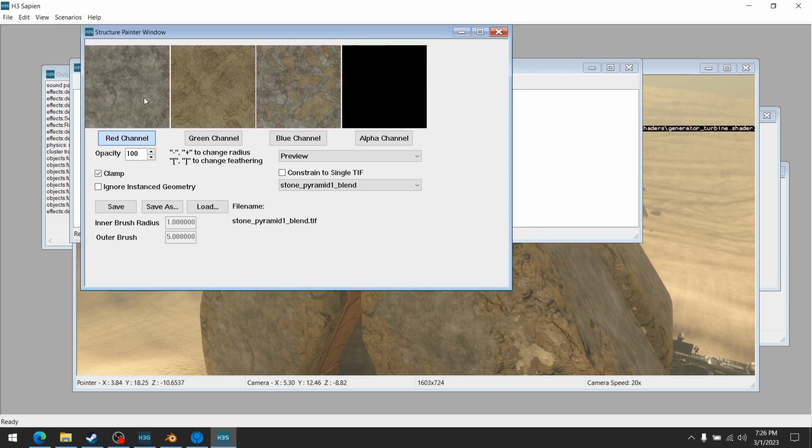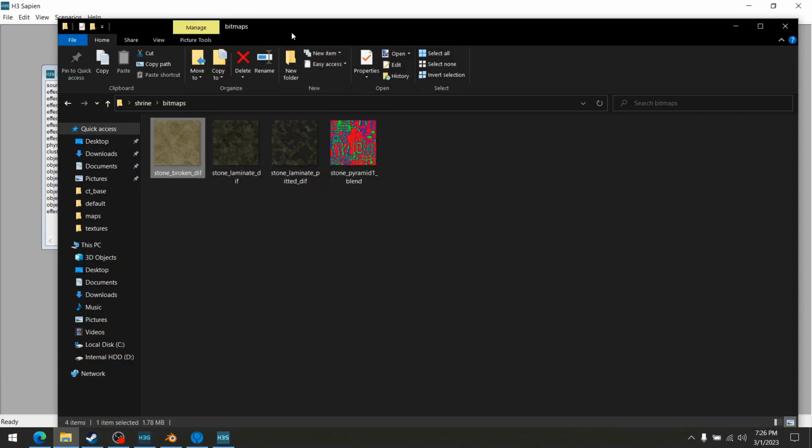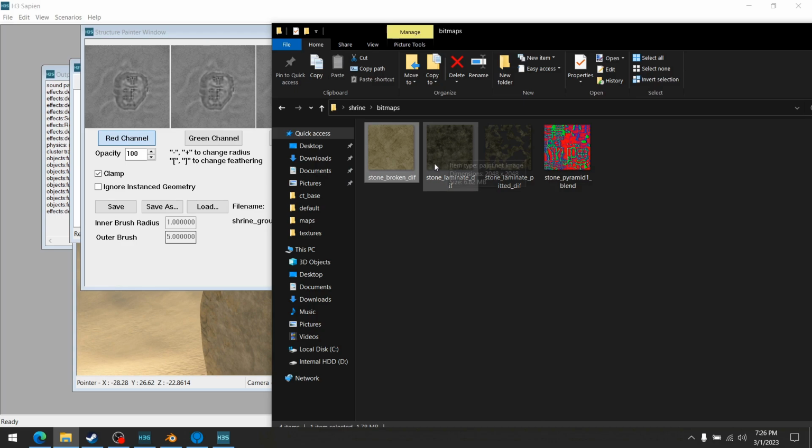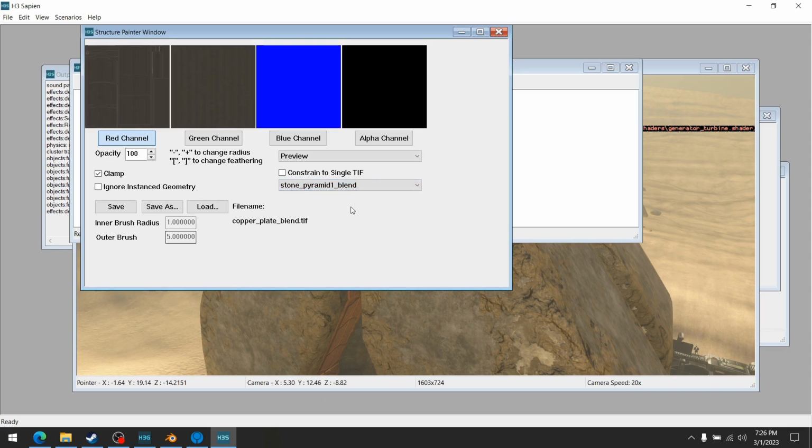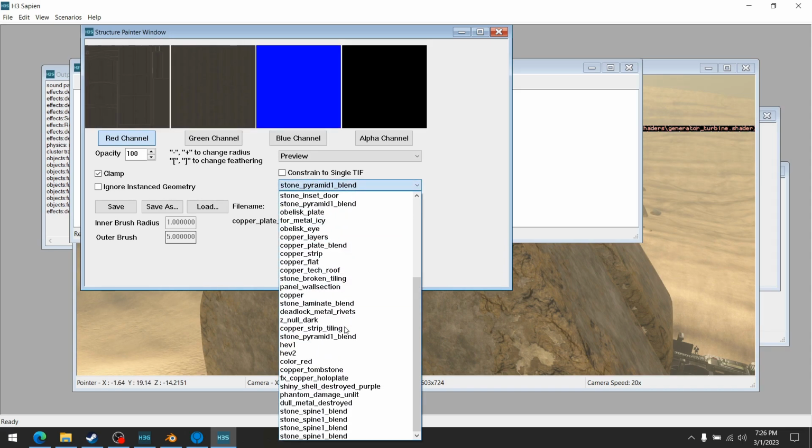So, red channel is going to be this stone laminate diff. Oh, now it changed on us. Come on.